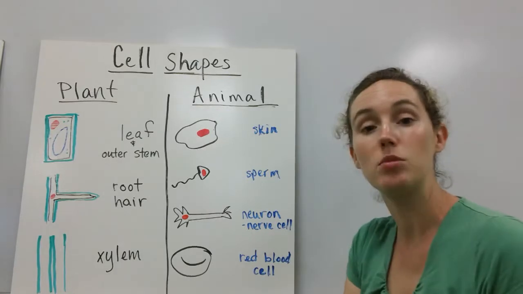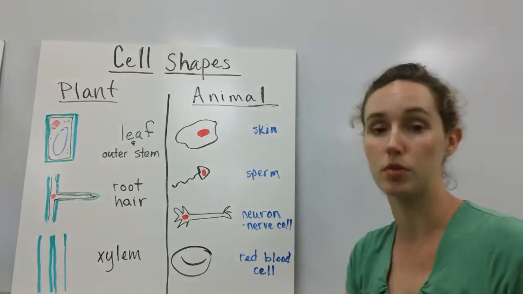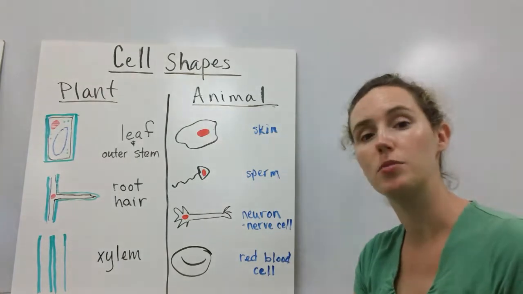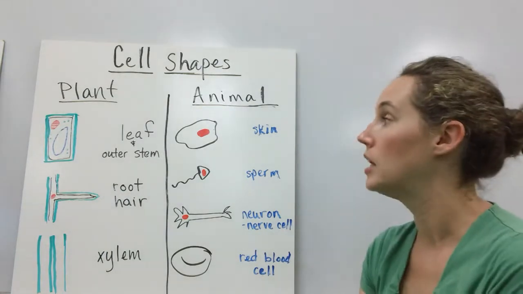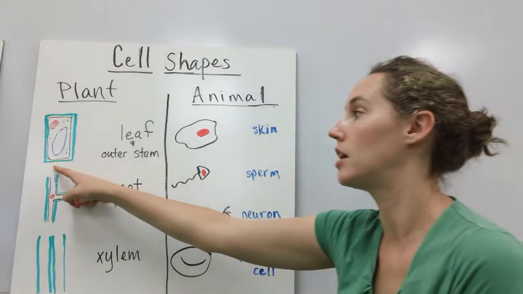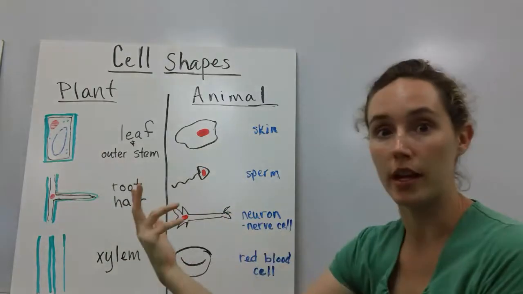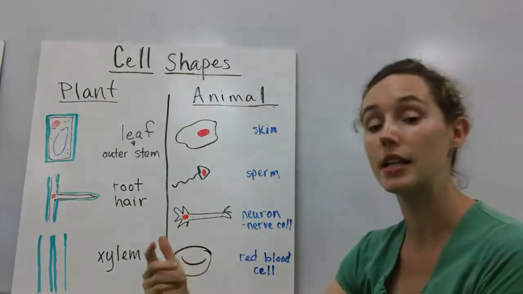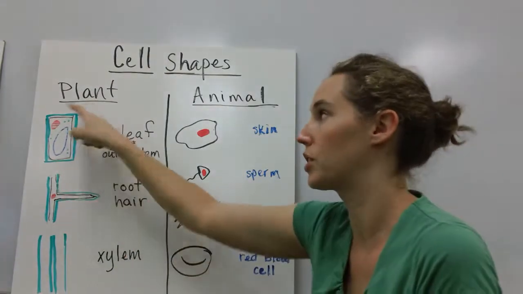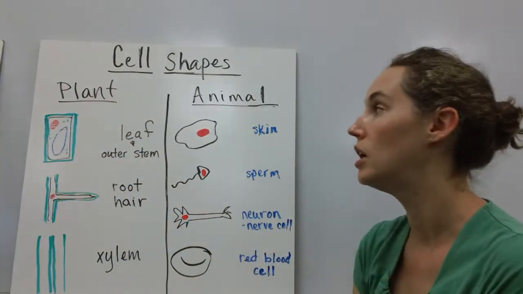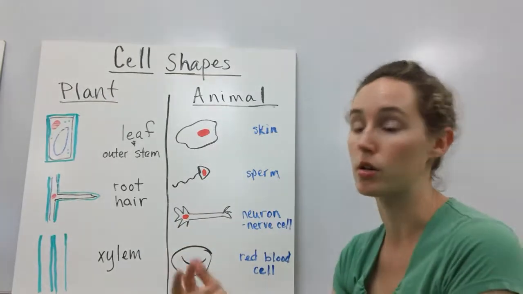Now, plant and animal cells come in several different shapes. Plant cell shapes, there are fewer, but they're very important. So your typical plant cell is the one like we showed in the structural one that you'll find in the leaves and parts of the stem. So again, this is just your basic square plant cell full of all the important eukaryotic organelles.